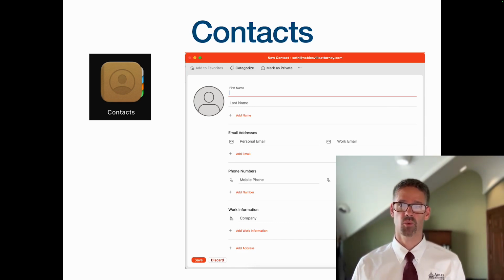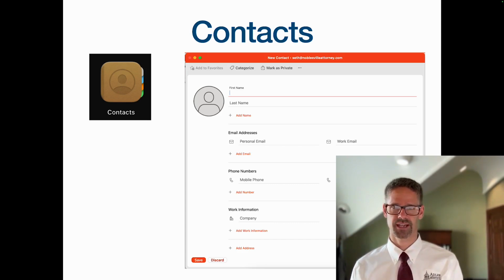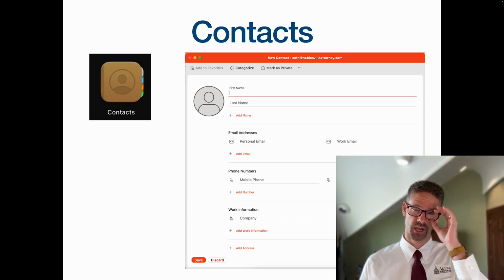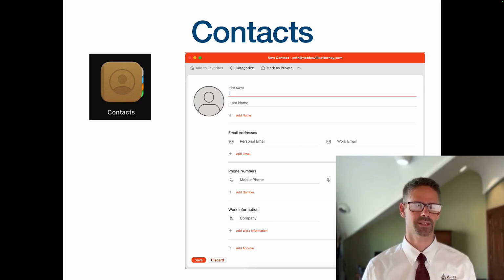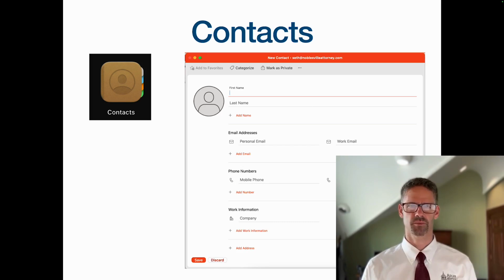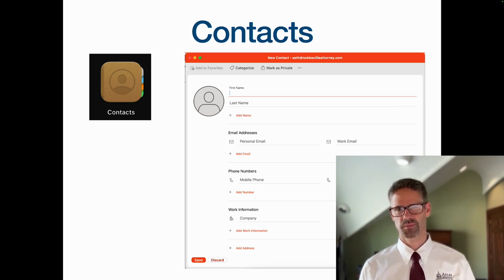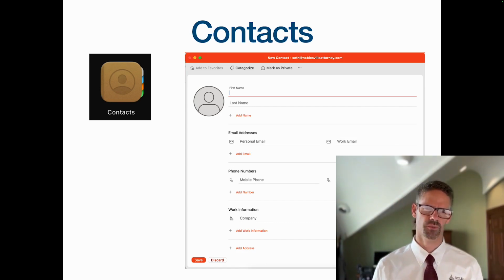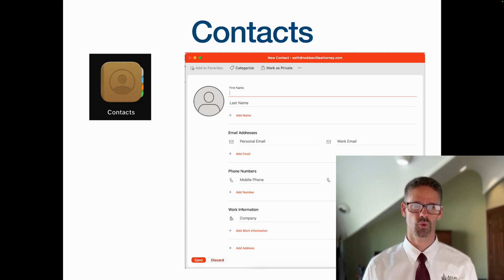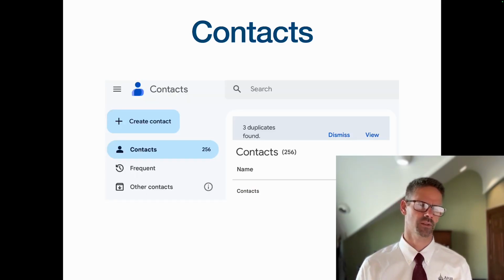And again, I may not want to share all of my work contacts with my personal database because it may be a personal iPhone that I'm using. If my child is going to use my device to play a game or text someone, I don't necessarily want them to have access to all of my work-related contacts for security purposes. So you just need to understand where each of those services stores and manages that information.